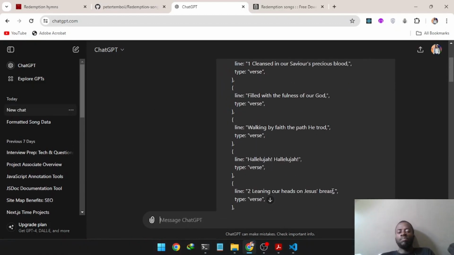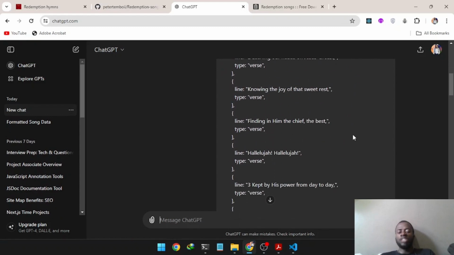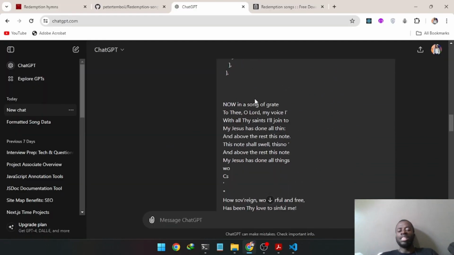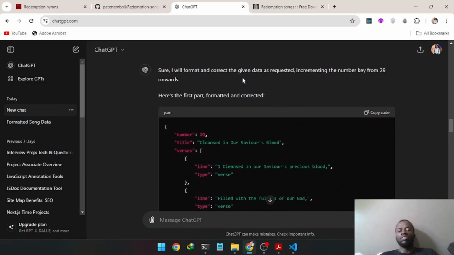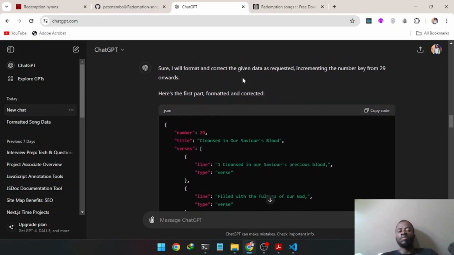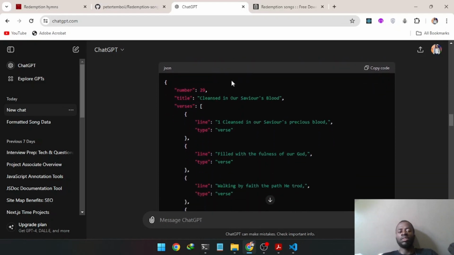What we hope is for chat to format what we've copied here into the format we need. So let's check. Sure, I'll format and correct the data as requested, incrementing the number key from 29 onwards. Here's the first part corrected. So 29.